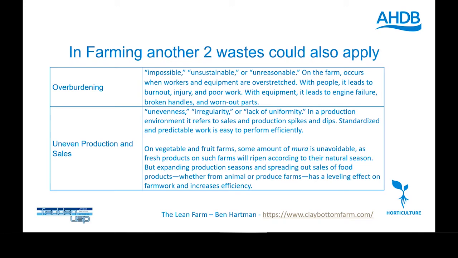This is a difficult one: uneven production and sales. If you do read Lean Thinking, one of the things they talk about is smoothing your demand. It's a very throwaway phrase within Lean, that you should just get to a point where you get regular orders all at the same time. Now, life isn't like that, I understand that, but the more you can do to have even demand and regular work, the more it helps. So not lots of peaks and troughs in demand. Obviously it's seasonal here, but I'm talking within season.